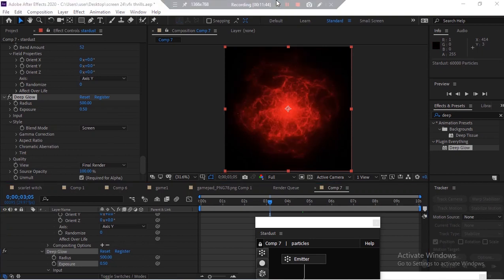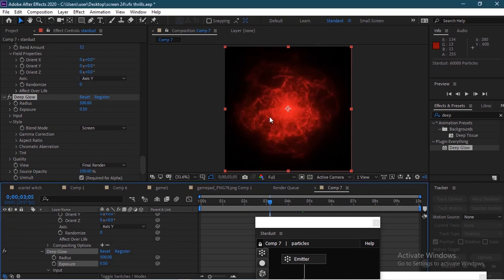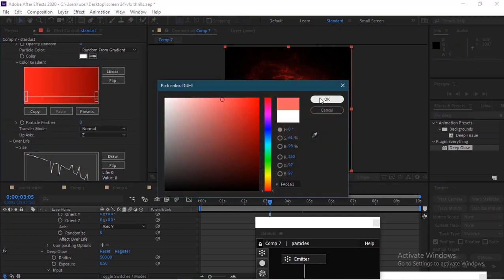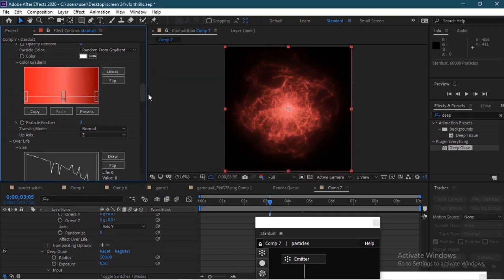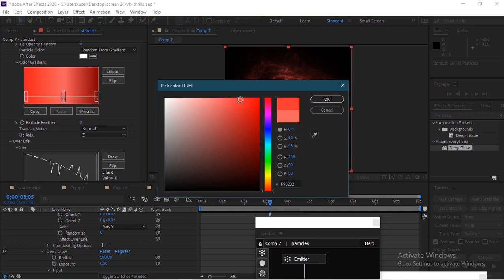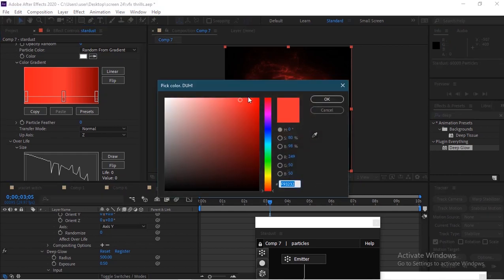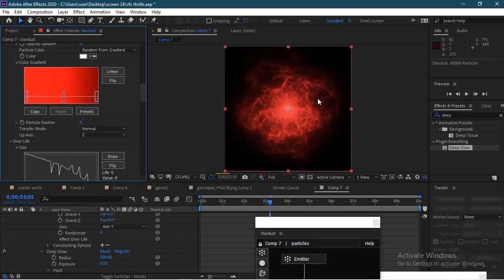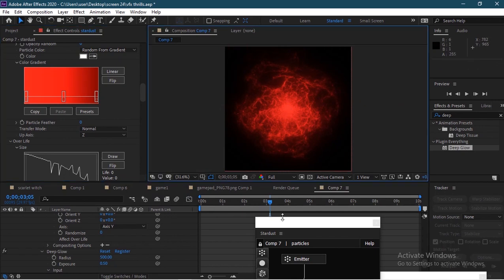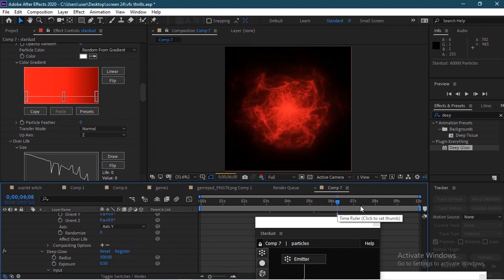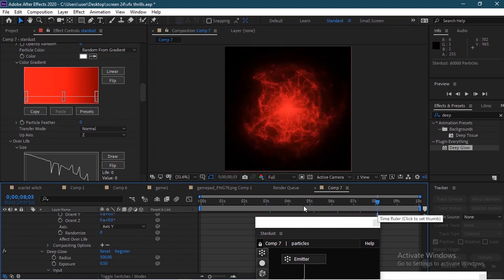So, ladies and gentlemen, we've made a very beautiful Scarlet Witch power effect. I mean, this is very, very awesome. If you want it to be more realistic or much better, you could work with the gradient. I mean, I could select a medium color and okay, that's too much. Okay, that's still too much. Dang. Great. Okay, this still makes sense a bit. So you can see how the effect keeps on repeating itself and it's endless. I could just literally attach it to my VFX video and make something very awesome.